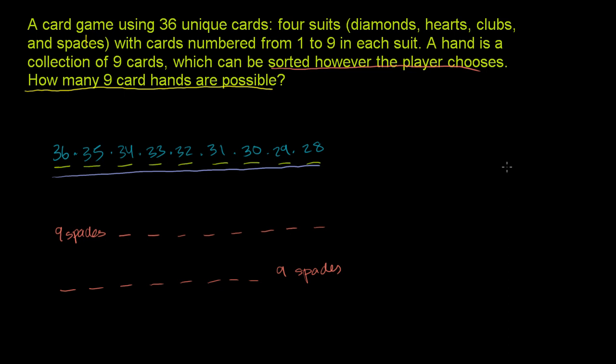How many ways can 9 cards be rearranged? If I have 9 cards and I'm going to pick one of 9 to be in the first slot, I have 9 ways to put something in the first slot. Then in the second slot, I have 8 ways because I took one to put it in the first. Then 7, then 6, then 5, then 4, then 3, then 2, then 1. That last slot, there's only going to be one card left. This number, where you take 9×8×7×6×5×4×3×2×1 - or you start with 9 and multiply it by every natural number less than 9 - this is called 9 factorial, expressed as an exclamation mark.